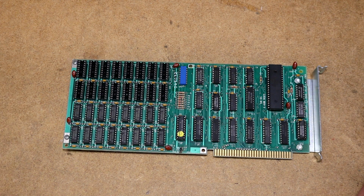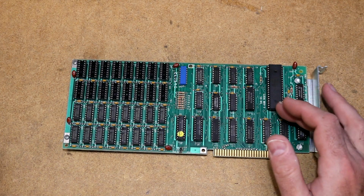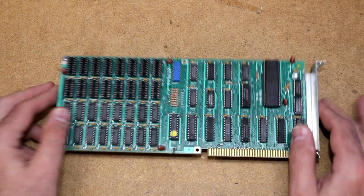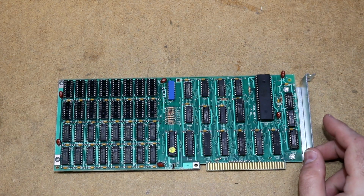Now that was particularly handy with hard drive controllers and perhaps even floppy controllers in that it can do a disk transfer without burdening the CPU. That was not built into the motherboard, which was kind of unusual. Perhaps a cost-saving measure. There's certainly room to put it on the motherboard had you wanted to, but they did not. They put it here instead. So this is a DMA controller. Part number on that is an 8237A.